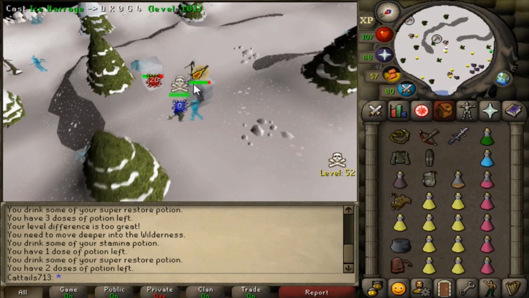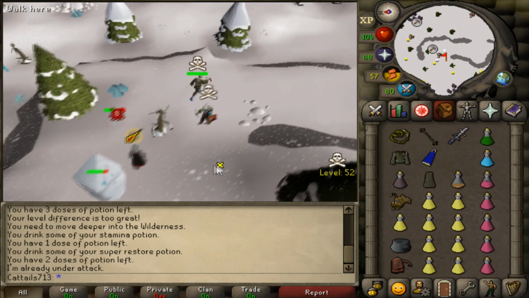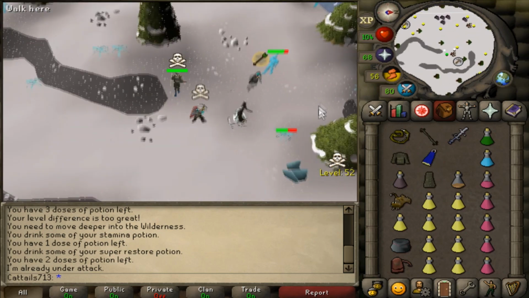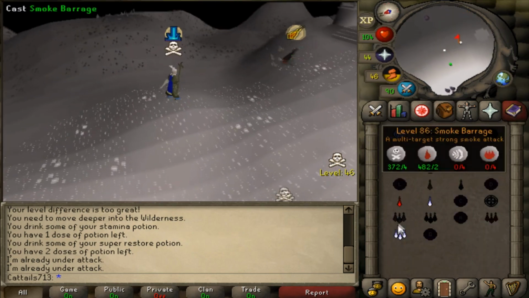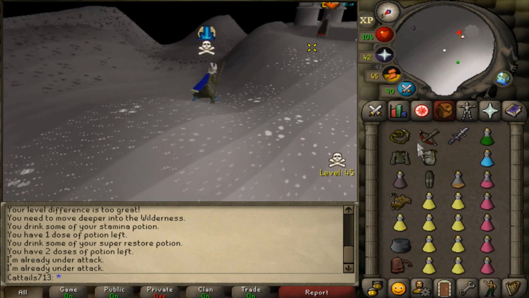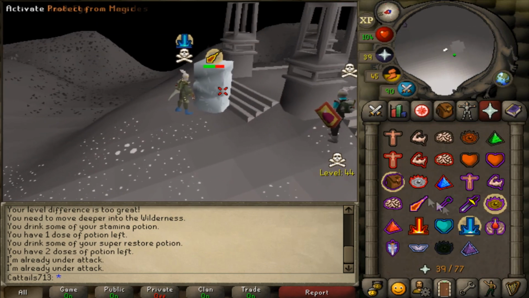Yeah, same world. Hit him. He's gonna lock. You have to hit him. You have to bolt him. Alright, nice. Oh no, he has auto retaliate. Hit the obelisk. Yo, control the obelisk. Control it.